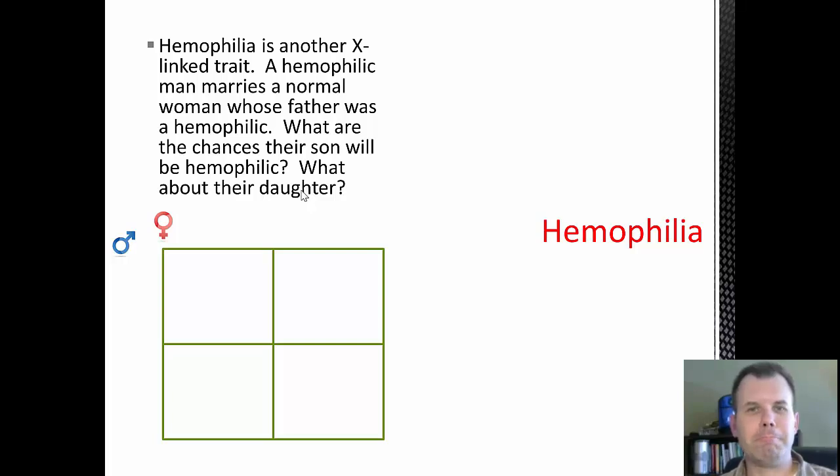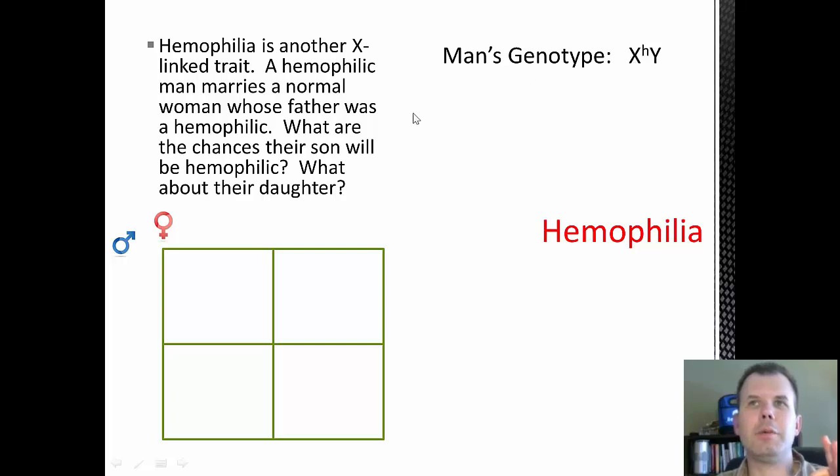So pause now. Okay, if you paused and you were able to answer the question, good for you. If you weren't and you want to work through it, let's work through it. And let's check your answer to see if you were right. Okay, so let's figure out what is the male's phenotype, or the genotype. We know he's a hemophiliac, so he has the one bad gene, okay? He's XY, but that X has the H, or the hemophiliac gene on it, okay?